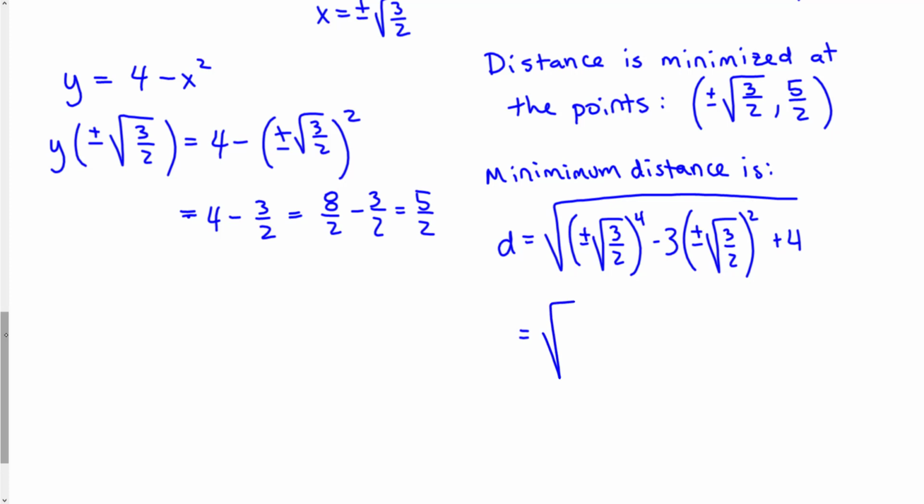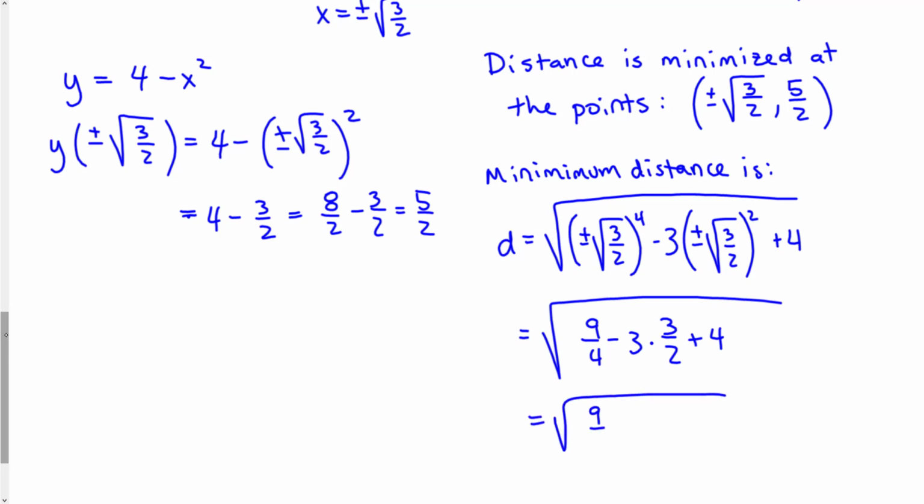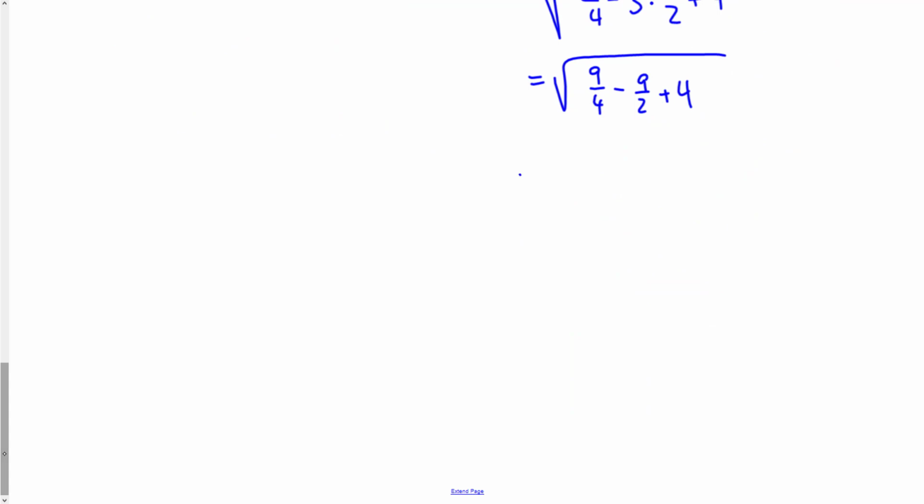Square root. All right, if I take this root, the square root to the 4th power, effectively what I would do is when I square it, it would make it 3 halves. Then I'm squaring 3 halves, and that would give me 9/4. So I have 9/4 minus 3 times 3 halves plus 4, or 9/4 minus 9 halves plus 4. And just bear with me for a second, working with these fractions. We'll get this done.